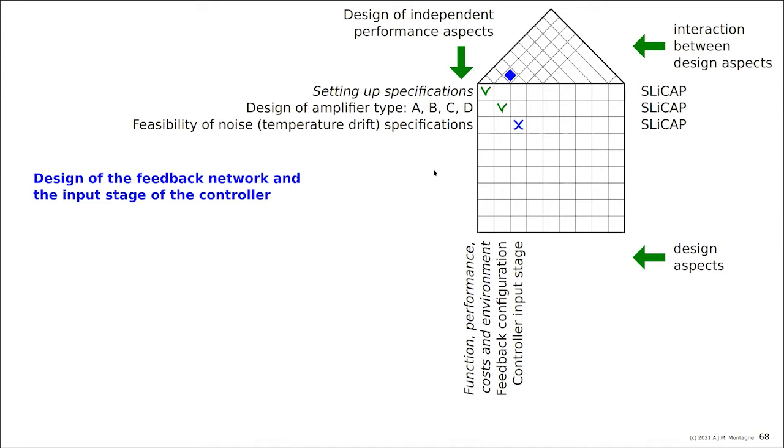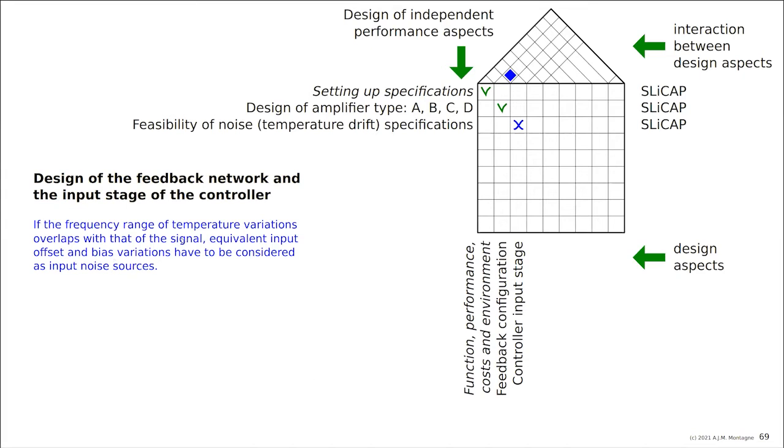So there's some interaction. You see here a blue dot on the roof, which means that column number 2 and number 3 have an interaction, which means that the feedback network has some influence on the noise performance. If we do non-inertic feedback, that influence is not there, but if we have passive feedback, then the feedback elements may be noisy themselves, or they enlarge the contribution of the equivalent input noise sources of the controller. And that's why the steps cannot be completely regarded as independent. So that's why we put here the blue dot on the roof.